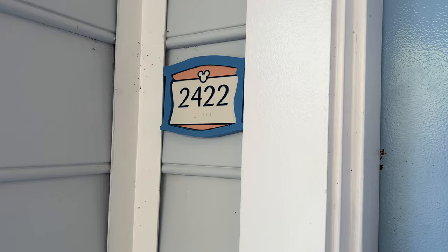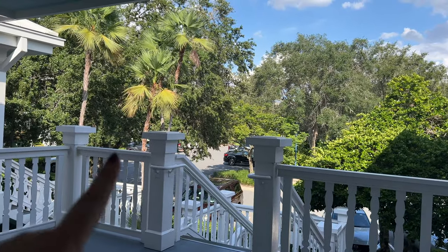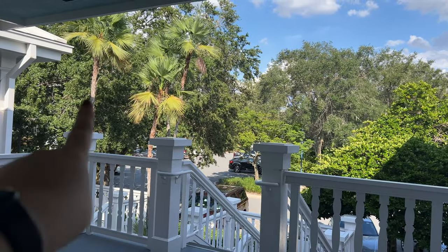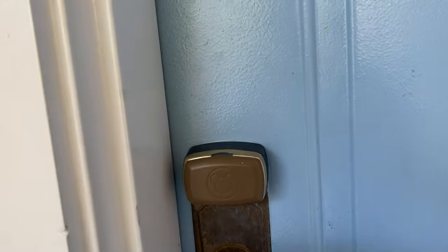I'll show you the room because it's incredible. We are in room 2422, which is on Peninsula Road. Peninsula Road, if you're not familiar, is basically the road that comes from the main lobby — the main lobby is just over here. I'm going to do what everybody else does when they do their room tours, where I enter from the outside and pretend I haven't been inside yet, except all my stuff is already going to be in there.